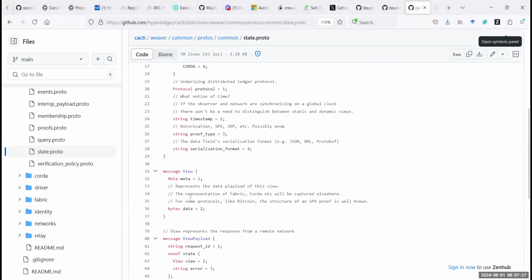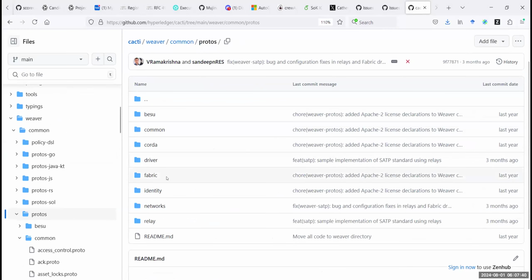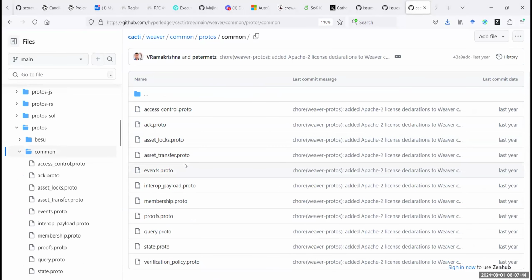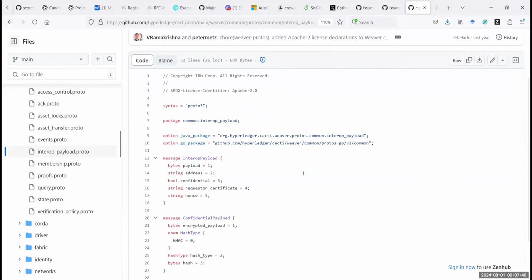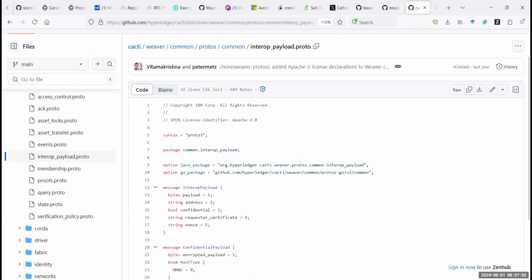So you have the view and the data, and I think there are specific. Right, I think the view is common, right? It's only the payload that differs across different DLTs, isn't it? Yeah, that's the one that's flexible. I'm just trying to figure out how to map that flexibility into a REST API. Interop payload is common, but views are different actually. Views contain proofs and signatures.